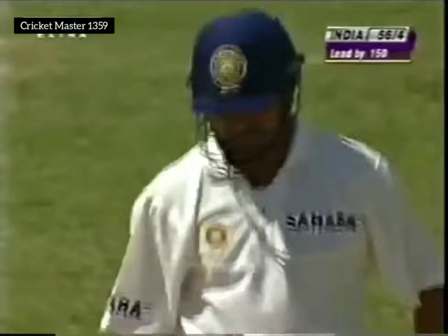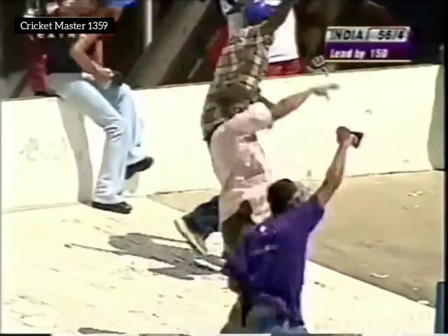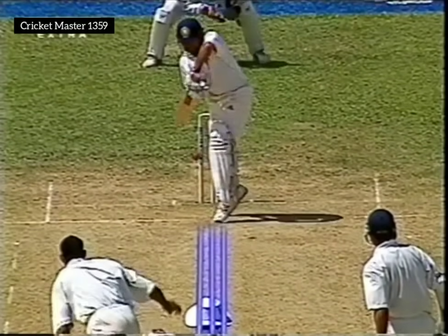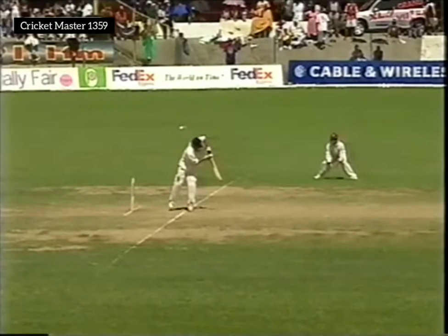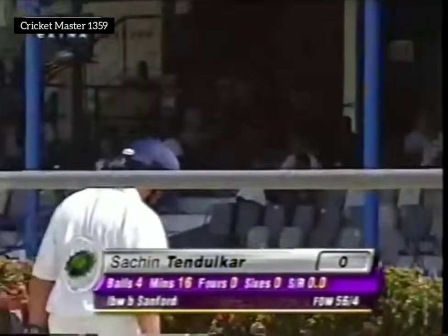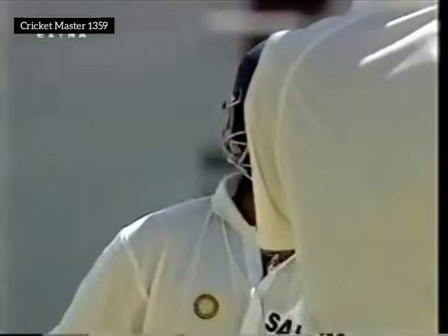That's a big blow — the finger has gone up, Tendulkar departs. He was hit on the top of the pad, standing up — the ball may have gone on top of the stumps. Unlucky to be given out, that would have gone a clean six inches over the stumps, but that's not what the scorebook will say. Tendulkar leg before for nought — 56 for four. That's a good shot, came down on it nicely.